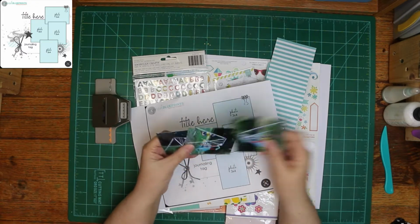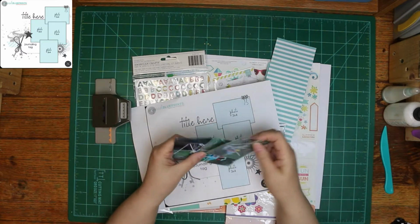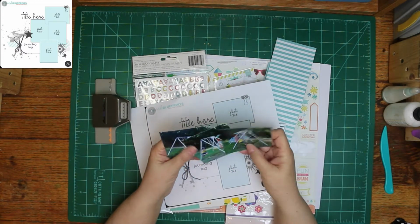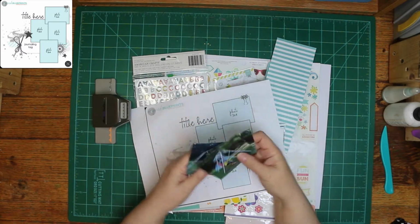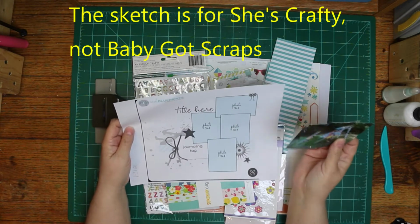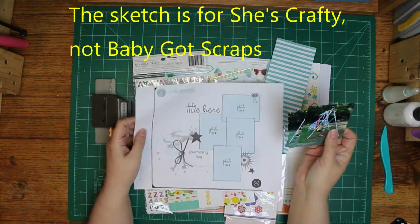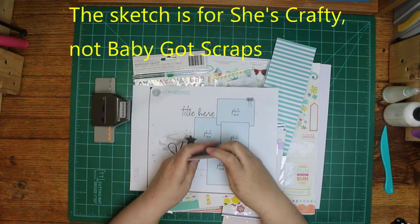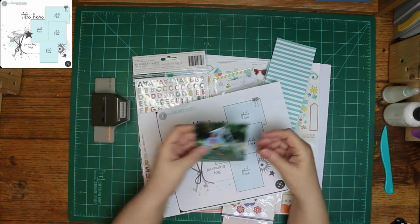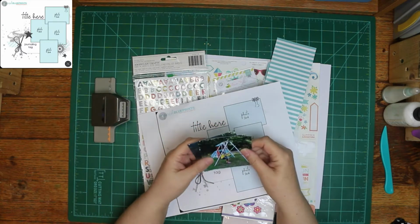Yeah, this is the last day for Baby Got Scraps, but She's Crafty will be going on for several more weeks. And I am going to scrap these 3 pictures. The sketch for Baby Got Scraps has 4. I only have 3, so I have to work around that. But yeah, and I think my photos are a different size because of the swing set. I had to make them wider.